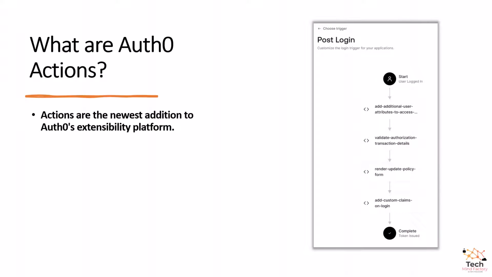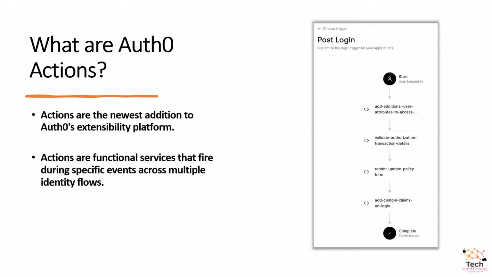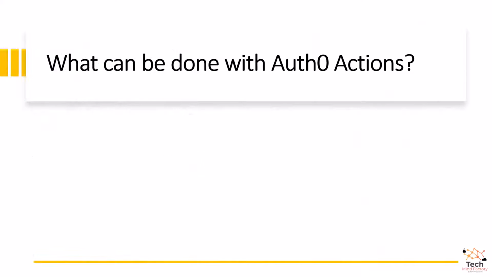So as always, let's start with a little bit of theory. So what are Auth0 Actions? Actions are the newest addition to Auth0 extensibility platform. Those are functional services that fire during specific events across multiple identity flows, and we will see those flows in this video. So what can be done with Auth0 Actions?